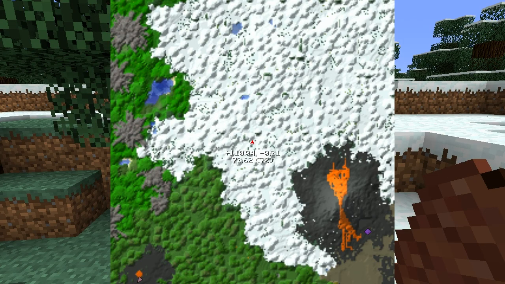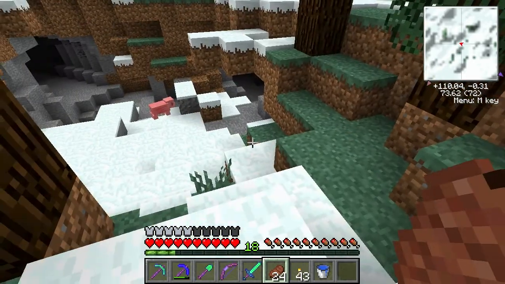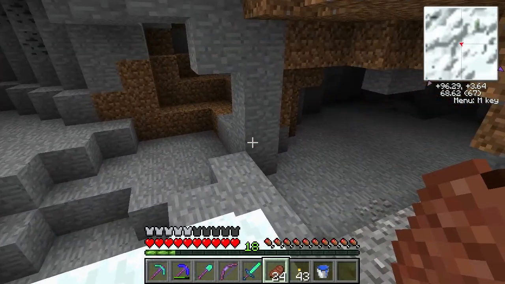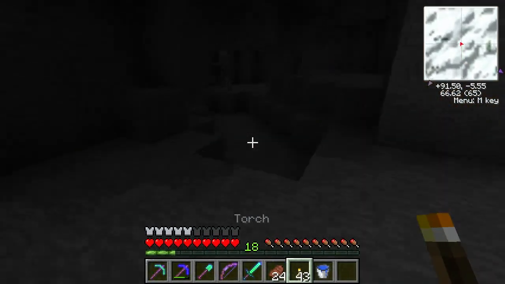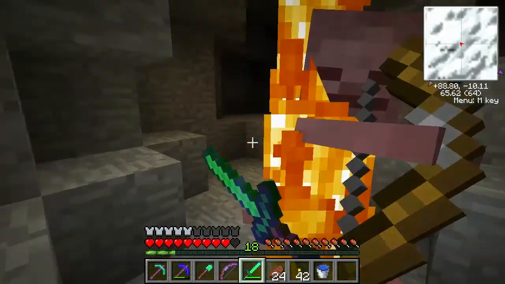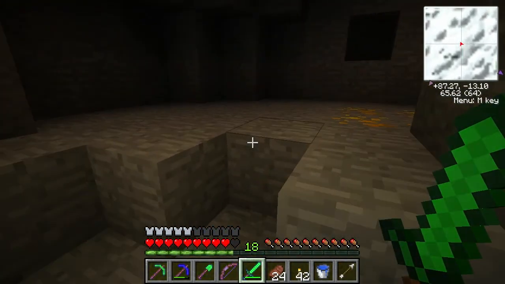Now we're in a kind of snow biome. Let's just go here. This seems quite good. I just found this massive opening. It's got loads of different ways, so there must be one way down to a nice cave system. I see mobs already though. Let's test out this sword. Oh! He must have had knockback.